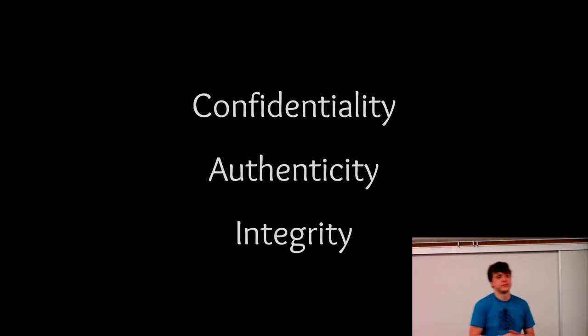And the last one is integrity. This is just that the integrity of the secret is kept. So in the case of a password, it doesn't have a whole ton of meaning, but as far as storage goes, it means that if the storage is corrupted or if the access to the storage is somehow intercepted and modified, then you can know that somebody has tampered with your access to the storage.